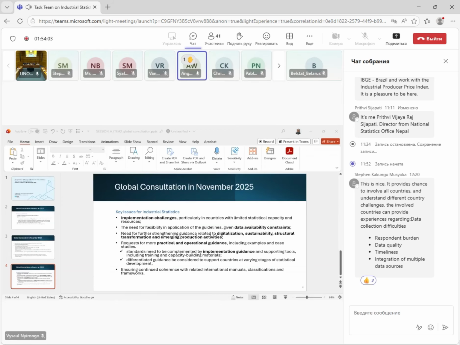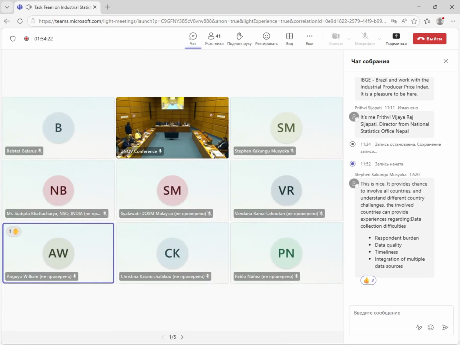When you see the content, especially the indicators supposed to be generated from the guideline, you realize that in our case in Uganda, we normally have one survey and generate those indicators for all the sectors, not only limited to the scope of industrial statistics.